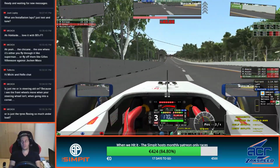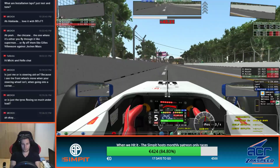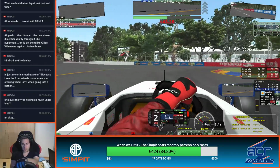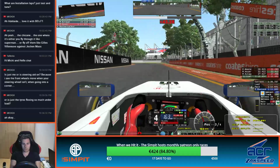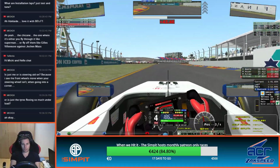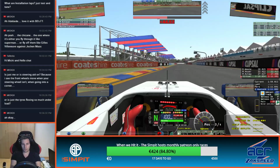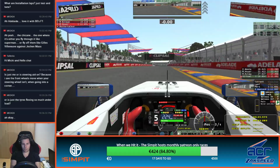Oh, this is going to be a very tough race there in 2 weeks' time. A lot of preparation probably needs to be done to make this a good one, though. I'm pretty happy currently leading this winter series with a good 18-point gap. However, if you smash into the wall and end your race all of a sudden, you may not end up carrying any points at all. And with 25 points being awarded for a race win in the feature race, that lead is gone quite fast and quite soon.